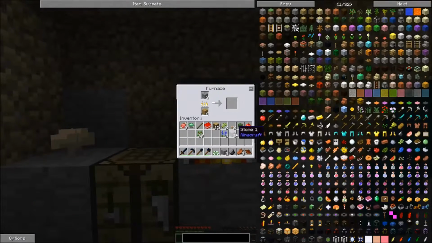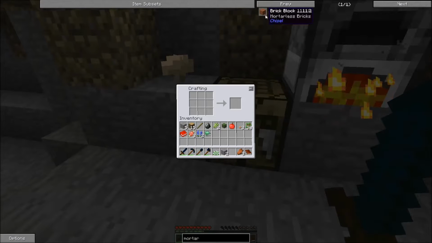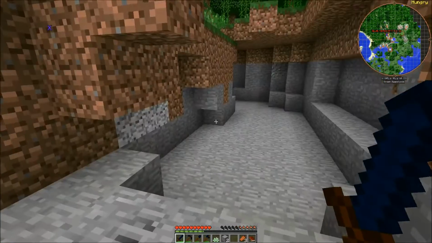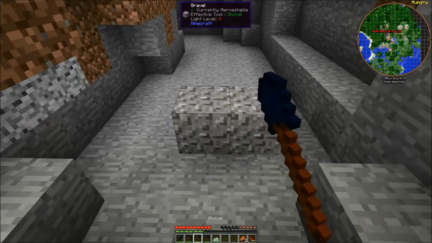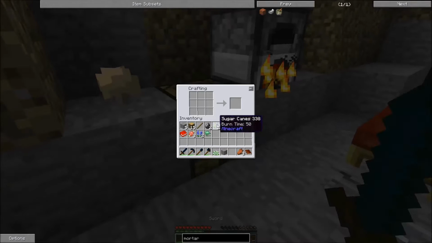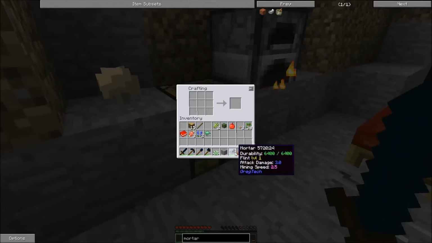Alright, we've got enough stone here now. So let's... What the hell was that? The mortar is made... No? No? Okay. I can't remember. Let's take a look. Oh, we need 2 pieces of flint to make the flint mortar. So, let me get one more piece of flint. There we go. And then just like this, and that gets us our mortar.